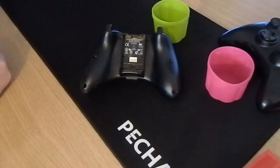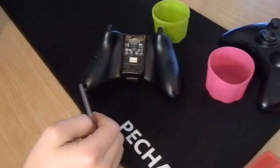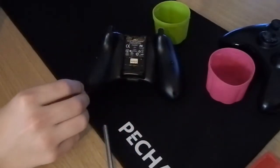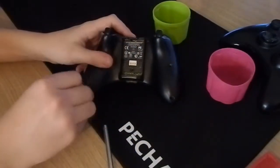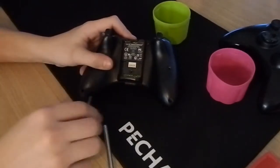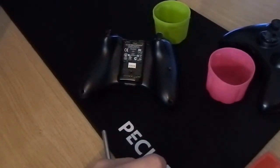So guys, we ran into some slight difficulties. These two bottom screws, which are the last two we've got, are too deep for our T8 bit. It won't bite. So we're going to have to figure out a way to get those two screws out. But apart from that, all of the other ones come out perfectly. So just bear that in mind when you're doing yours.